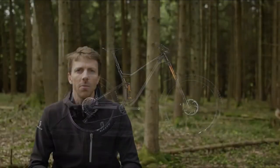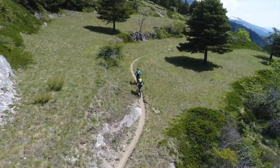The Genius has always been and will continue to be all about versatility. It is highly adaptable to a wide range of riding scenarios, making it the ultimate quiver killer.